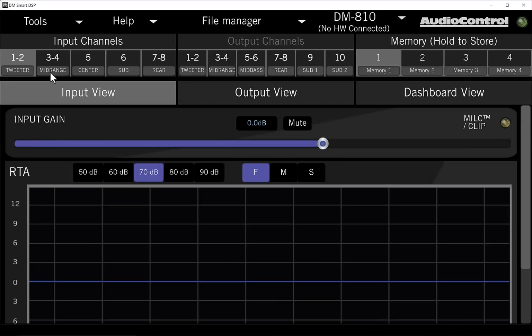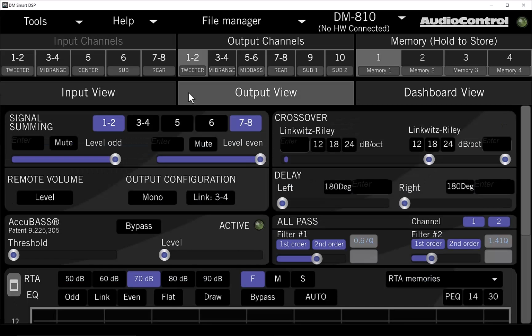The first thing you'll notice is that the default labels for each of the in and output channels have been adjusted for a more logical understanding of the channel assignments during the initial setup process. Input signal delay, which was rarely used or even implemented properly, was removed to free up a lot of resources on the DSP chip. We did this to make room for more useful and desirable improvements.